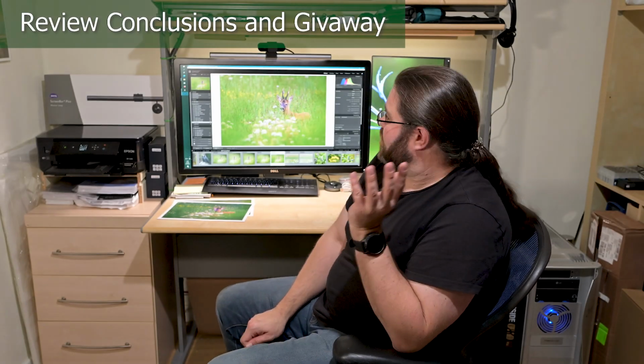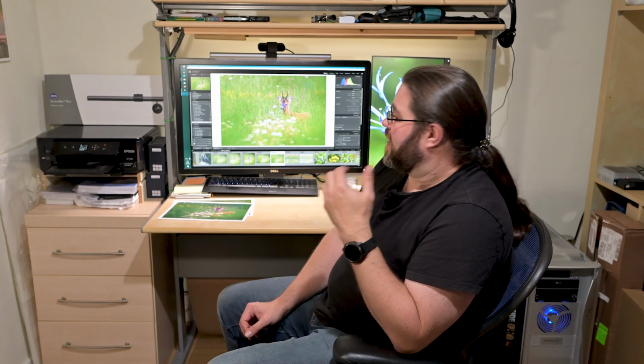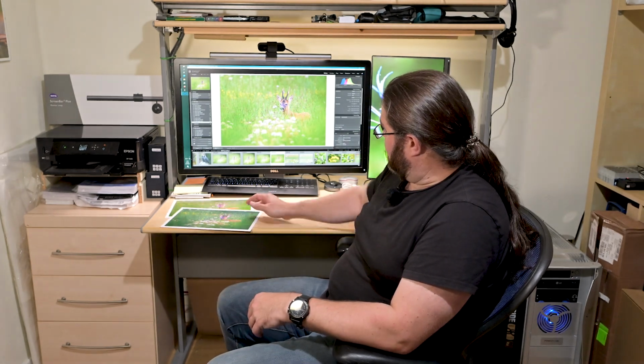In conclusion, we've got the BenQ ScreenBar Plus, and it is an absolutely fantastic piece of kit. I wouldn't give it up now. I would thoroughly recommend that to basically anyone with a desk and a computer screen on it. It's fantastic. As I said, I put in my LED lights on this desk and they're just not as good. It's a really, really nice solution, and it's adjustable to your needs. So thoroughly recommend that.